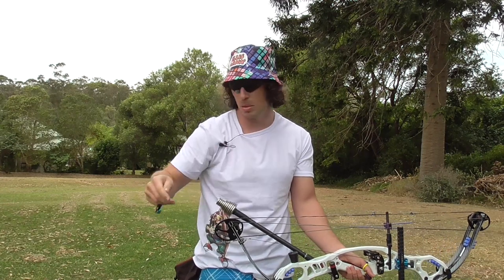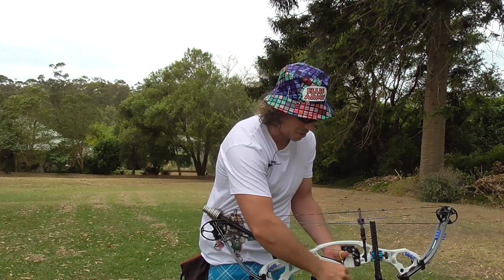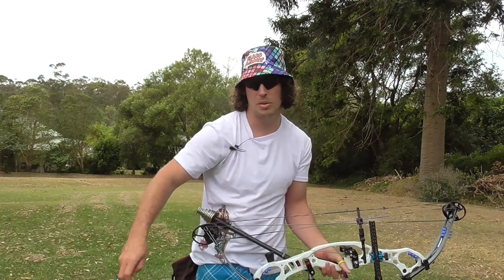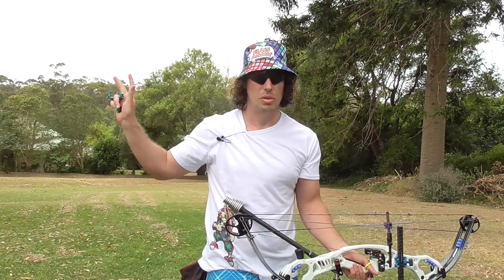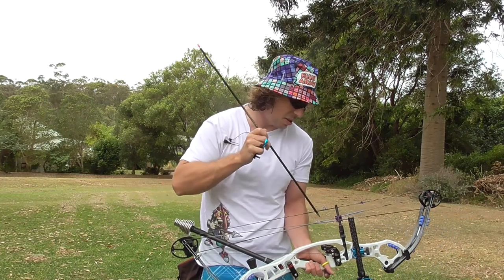What I'm doing as well, I'm just using the one target. I'm using my target camera. My camcorder is just going to be continuous footage. So it's going to be pretty much like it's live because there's going to be no takes, no editing, no nothing. So this is the true raw how to bare shaft tune, or full going through me bare shaft tuning. Hopefully it's not too jumpy or hopefully the background's not doing this. Fingers crossed. Okay, so let's get into it.